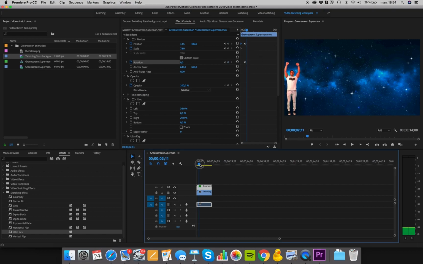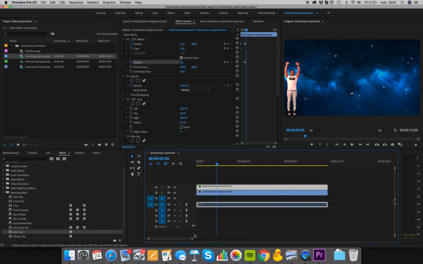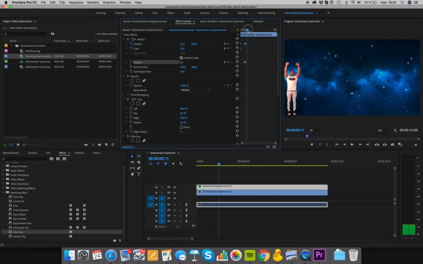But then we move a bit to the right. And as soon as his hand reaches like this, we want him to have taken flight. We want him to be up in the air. We can always zoom in a bit on our timeline here to get a better grip of it. Zoom in by just dragging this below. So right up here, you can see we've added a new keyframe. And we've now set that up until this point here, we want him to take flight.